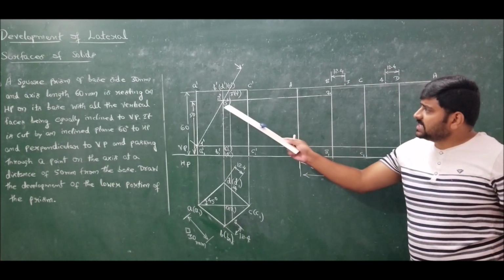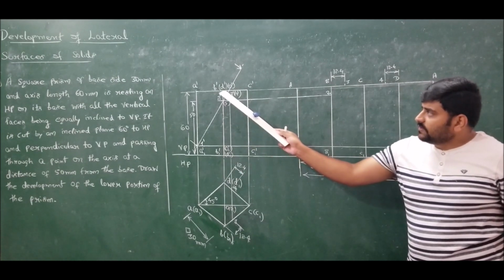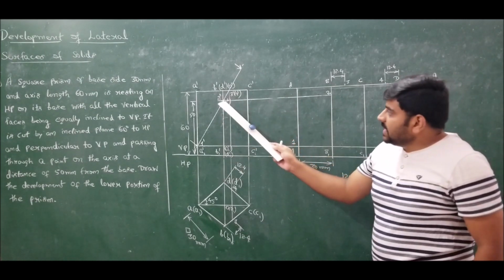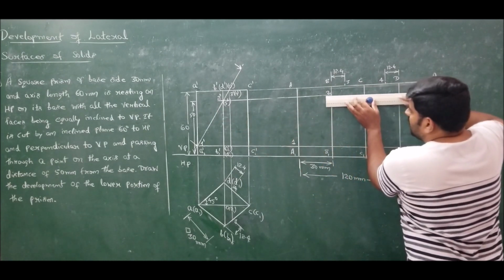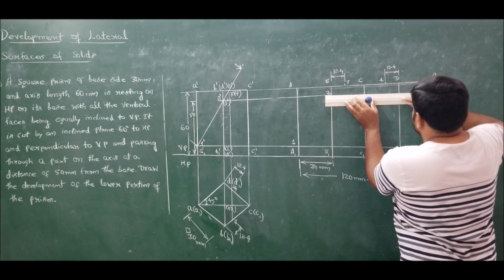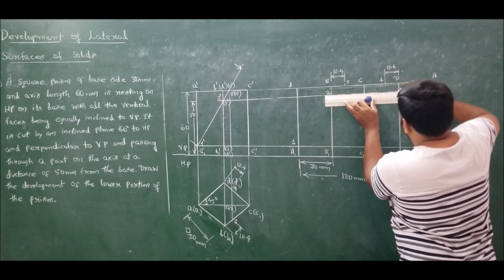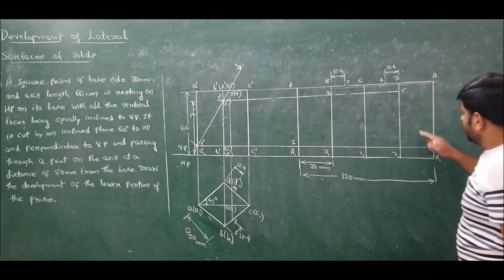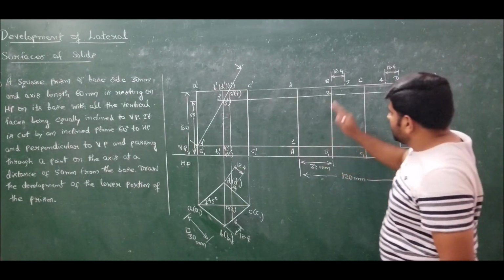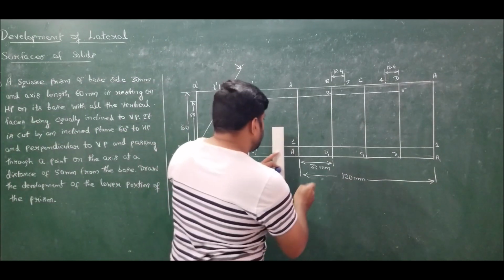Moving to the final point, that is 5. So point 5 is on D1 dash to D dash, which is the longer edge, and is cutting in the vertical line. So no need to worry, just directly draw the parallel line and locate point 5. So draw point 5, then the closing side will be 1. Now connect these points and all the longer edges, and you will get the required development.